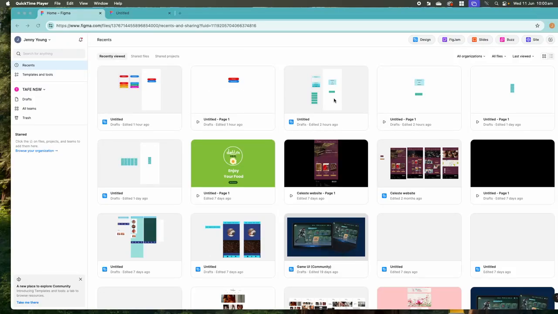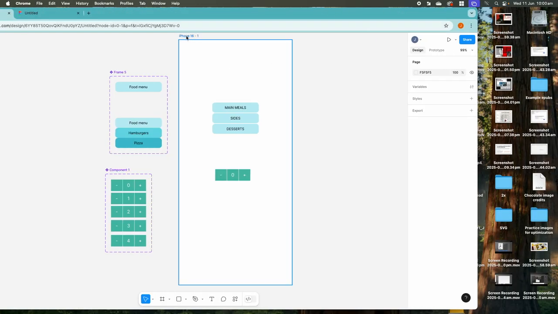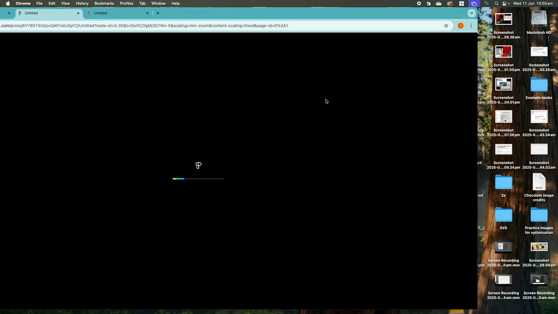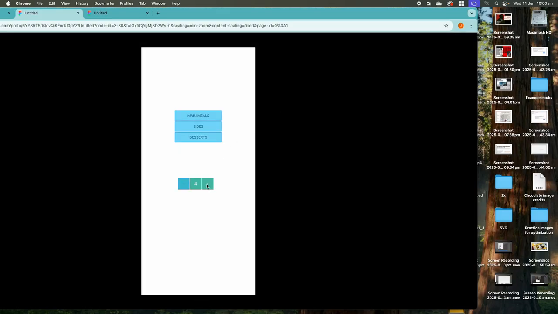We're going to look at some new skills. Some of you have already mastered it, some not. So make sure you're in Figma. The two things we're going to look at, I'll just show you an example. So making sure you've got a counter that works like that.